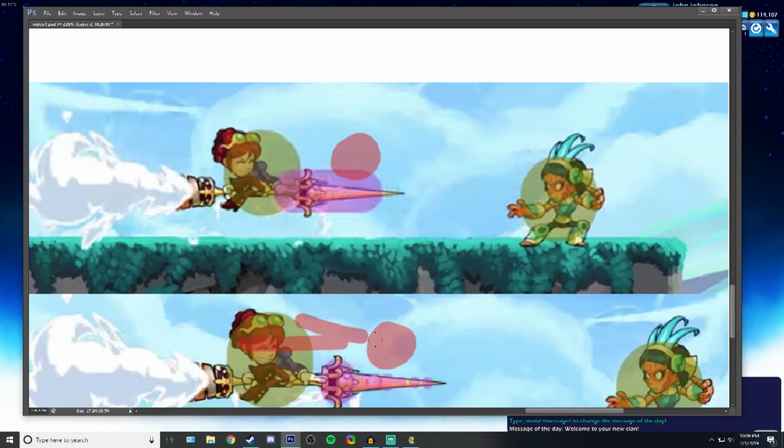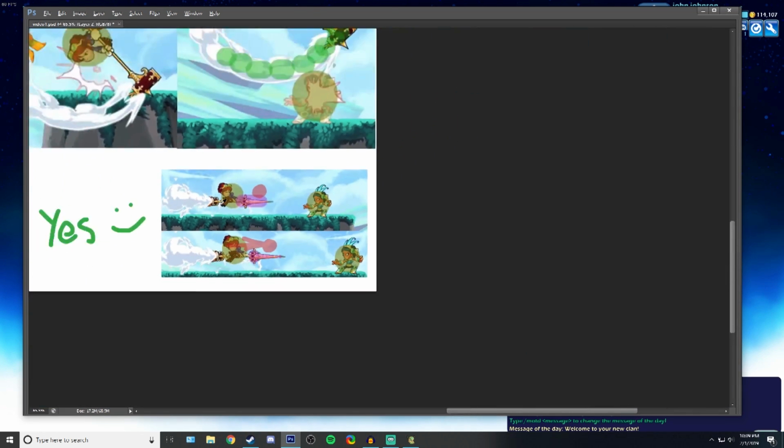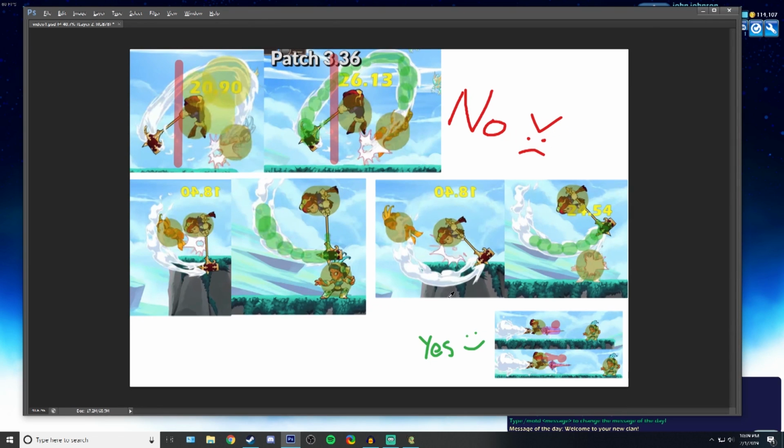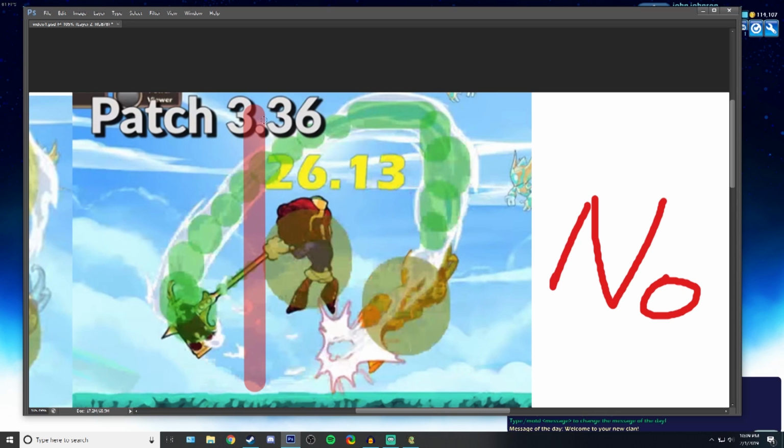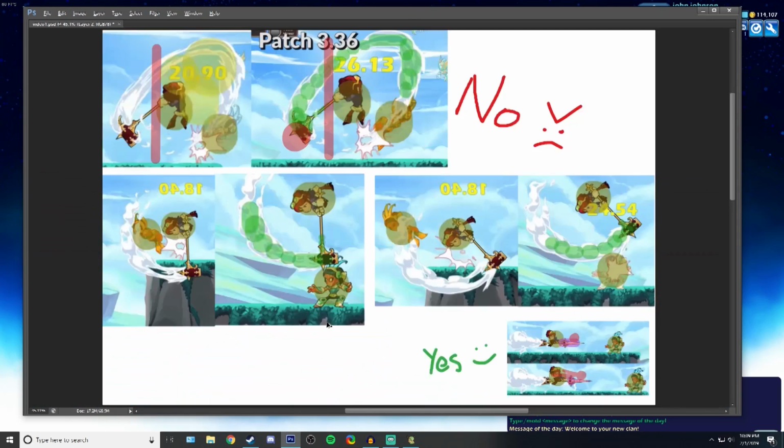Although Scarlet's zooming, so you're probably still gonna get hit, but it feels so much more fair compared to this. If you're little Jiro, who was on Shipwreck Falls, getting hit right here doesn't feel as fair. Now that's a weird word to throw around, but you guys get what I'm saying.